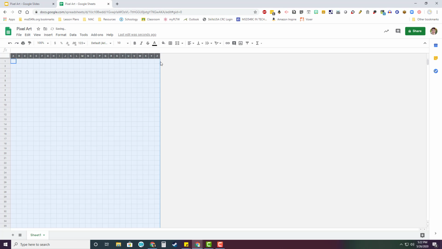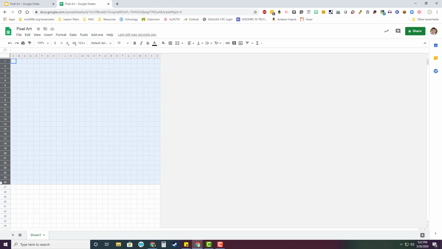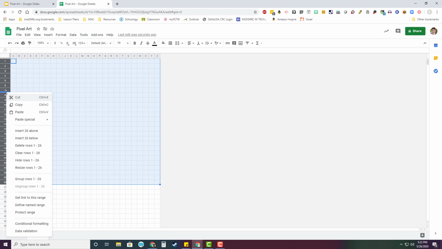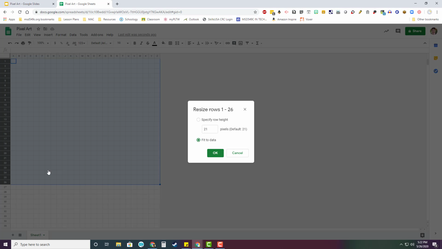You'll see that it resizes those, but we're not quite square, so we want to square it up by also doing the same thing to our rows. So our rows run across left to right. So we're going to select rows 1 through 26 so that we're perfectly square because there's 26 letters in the alphabet. So I'm just going to click on 1 and hold down the left mouse and drag 1 through 26. And then I'm going to right click on any number just like we did with the columns and come down and choose Resize Rows 1 through 26.